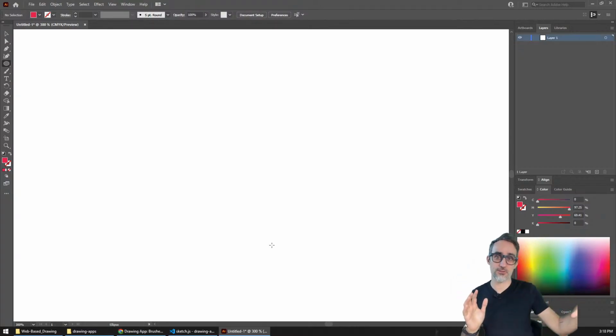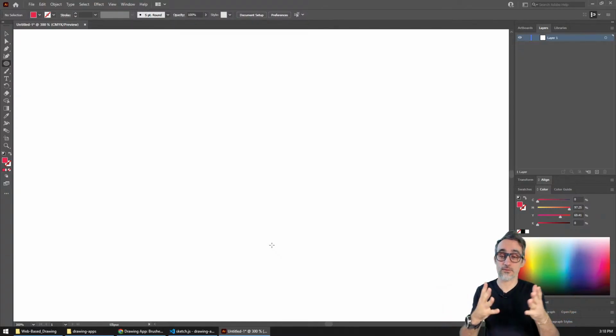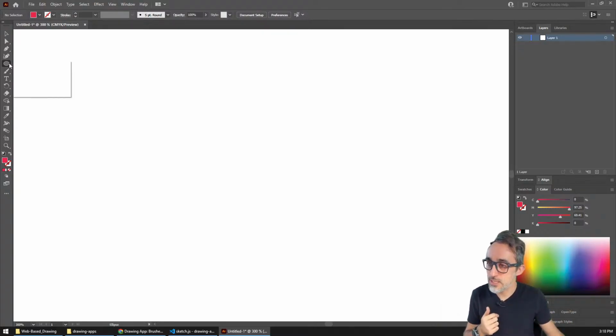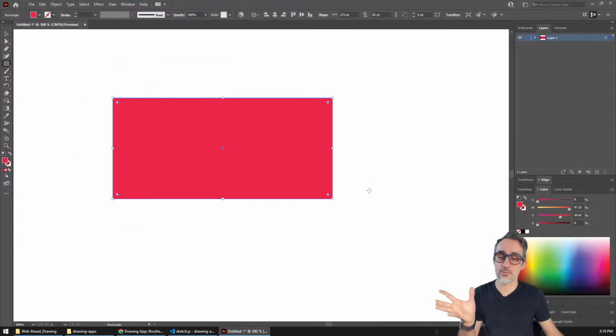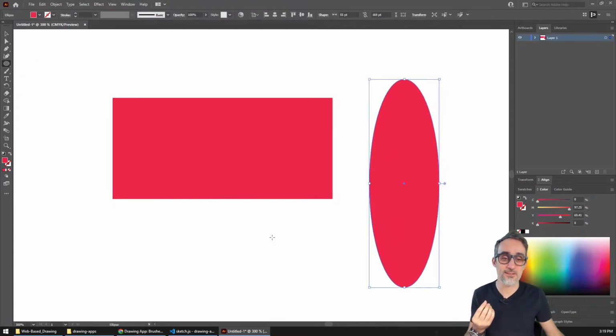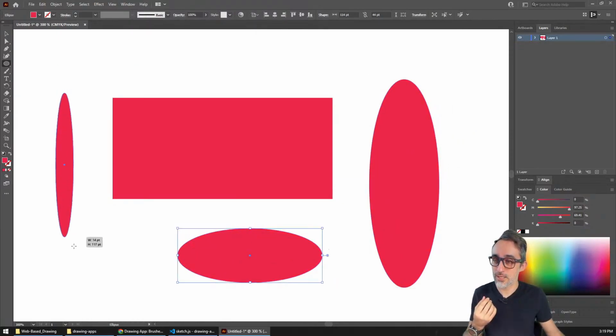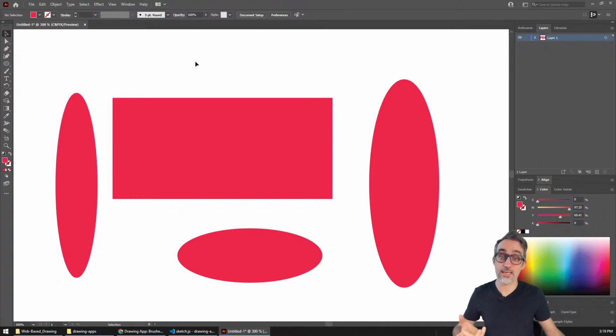Instead of continuously drawing, like you typically do in Photoshop with a brush, what you do is something closer to what you do in vector-based drawing programs, like for example, Illustrator, where when you say, I'm going to create a shape of a rectangle, you click, and then the shape starts showing up as you move and click and drag. And the moment you let your mouse go, then the shape becomes fixed on the canvas. And I can choose a different shape, and then the shape just grows. And then what I do is modeling by basically clicking and dragging one-off instances of shapes as opposed to this continuous brush mode. All right.